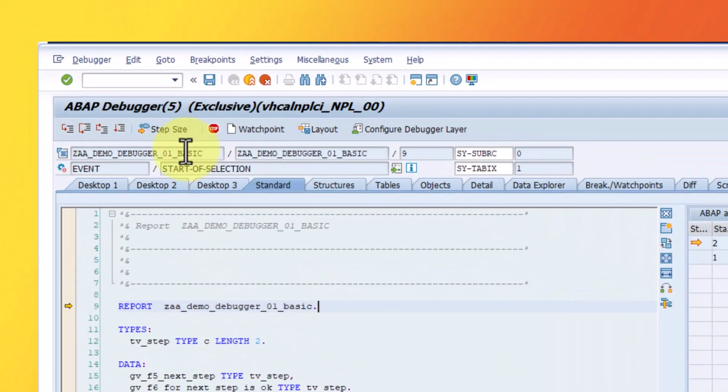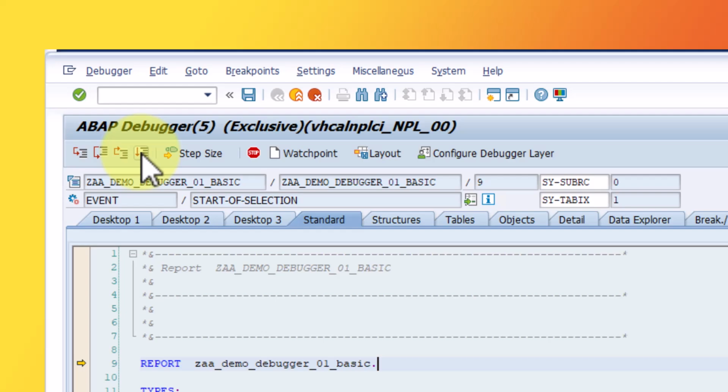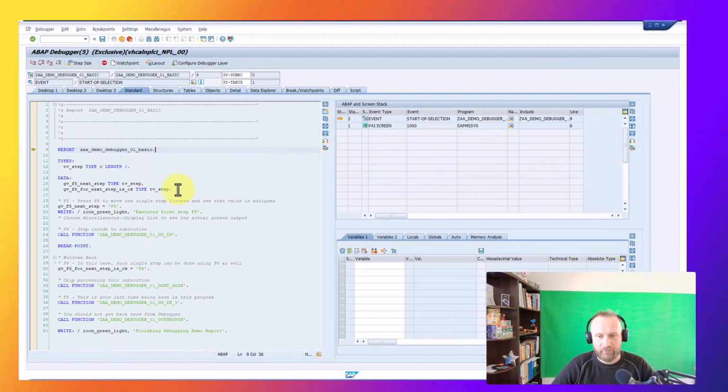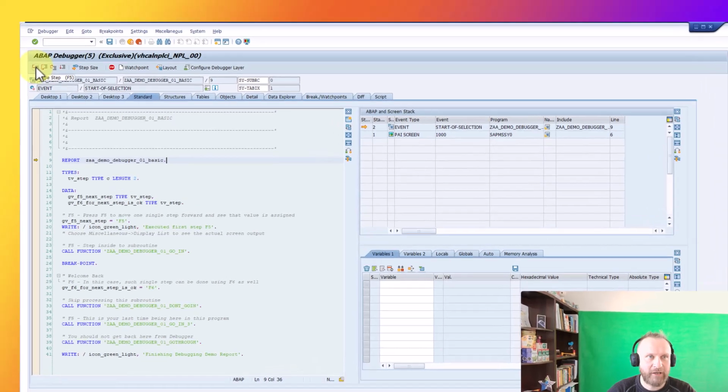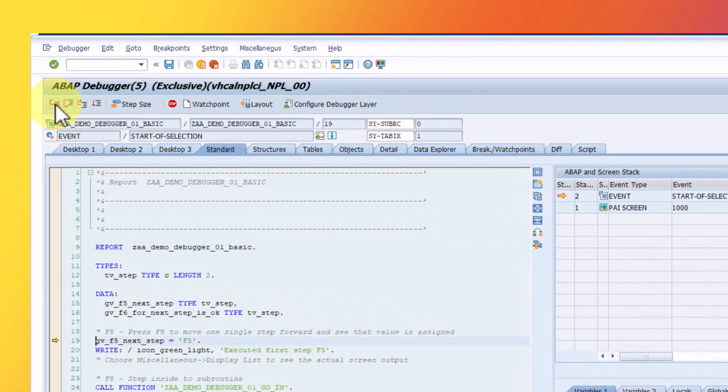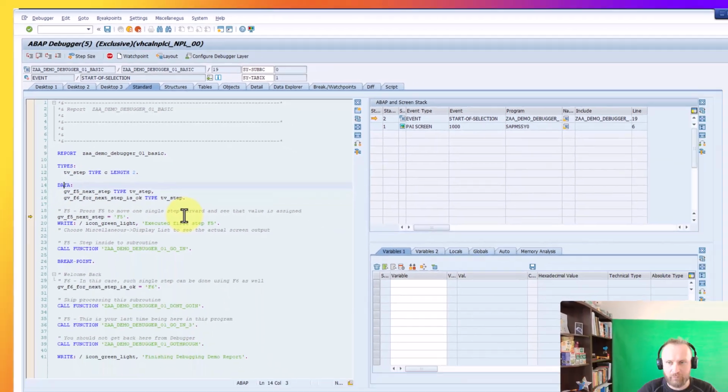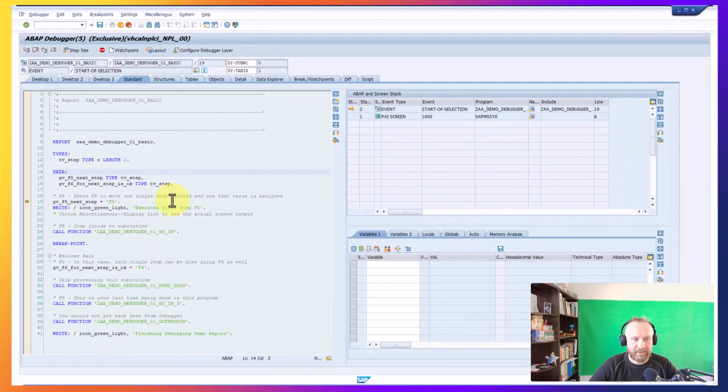As I said, these four buttons are going to be the most important for you from now. Let me show you the difference between all of them. If I hit single step and click on the button, suddenly this yellow arrow has moved from line 9 into line 11. You can see that we have skipped some parts of the code. What has happened and why have we skipped this?